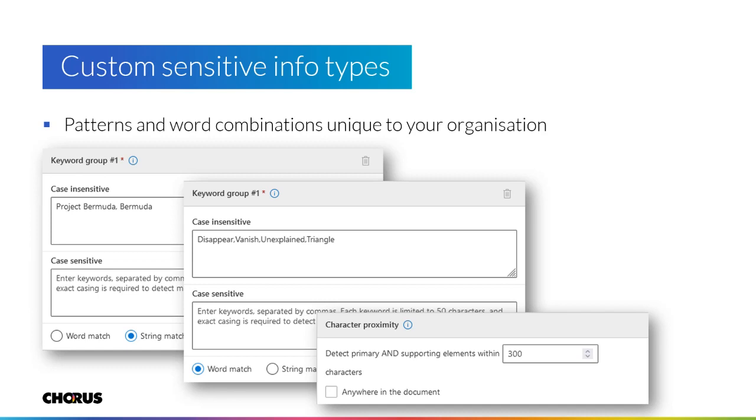You can also create sensitive information types using EDM, or exact data match classification. So this is where you index your databases, where you're storing sensitive records, you connect it up to MIP, and then if that data does show up in your unstructured content, you know it's sensitive and you can easily label it accordingly.